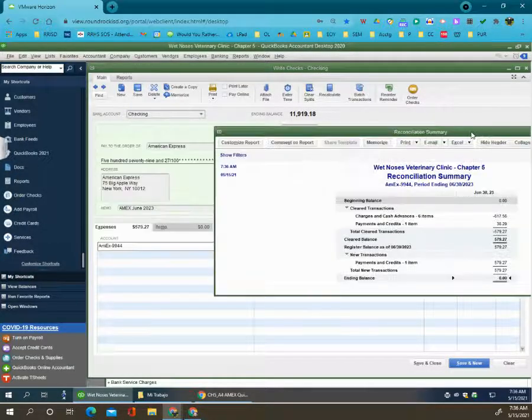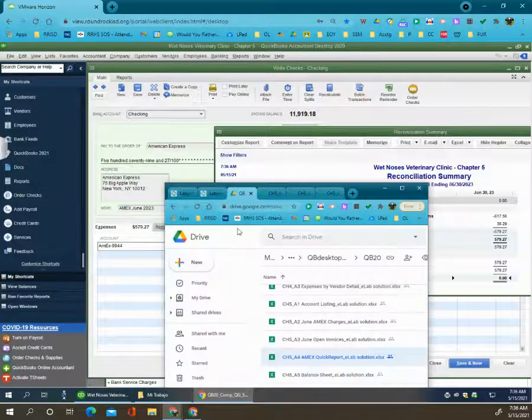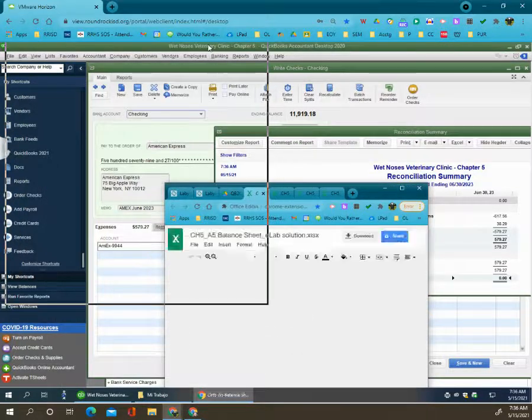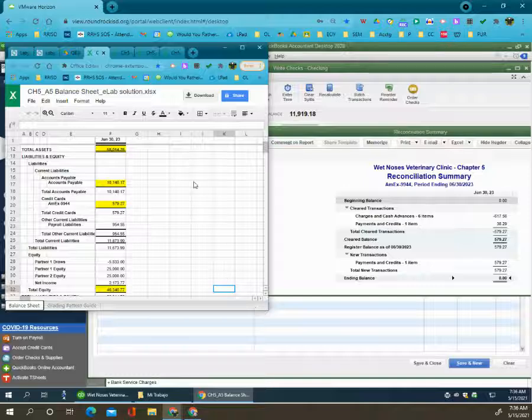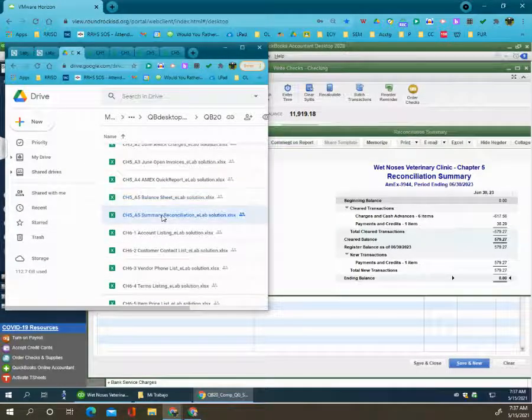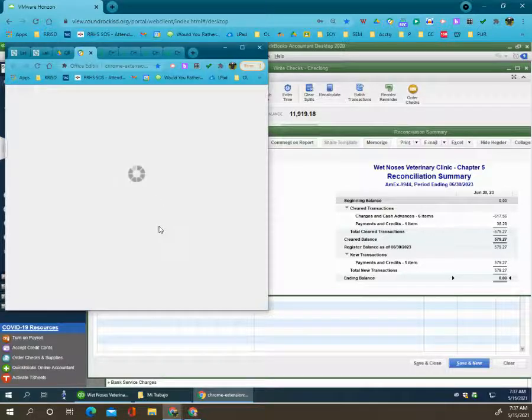Just to make sure that we are set on that, let's go ahead and look at our example. That would be balance sheet. That's not what we're looking for. Summary reconciliation. My bad.